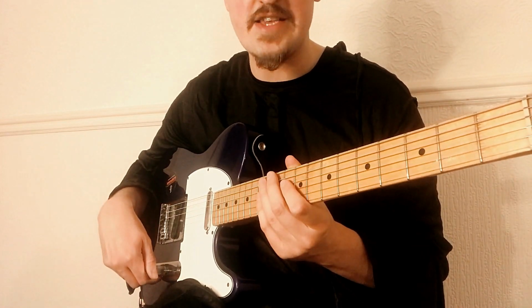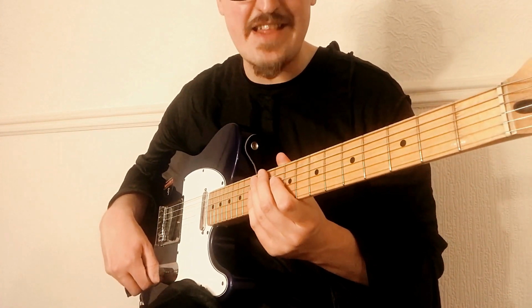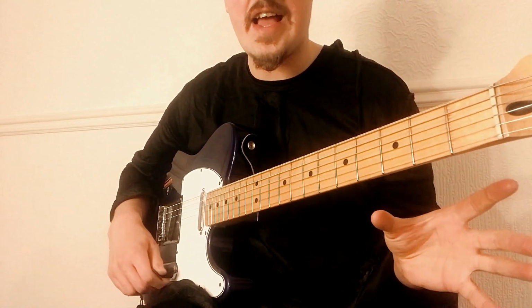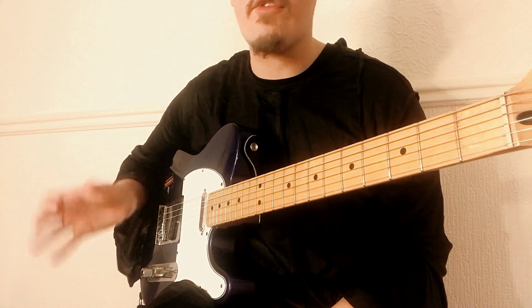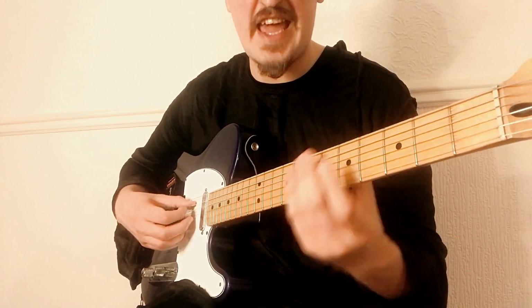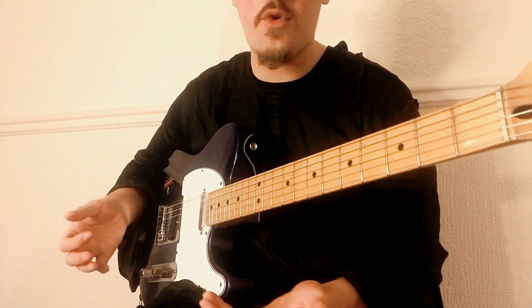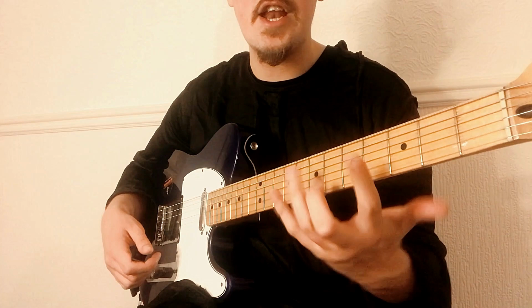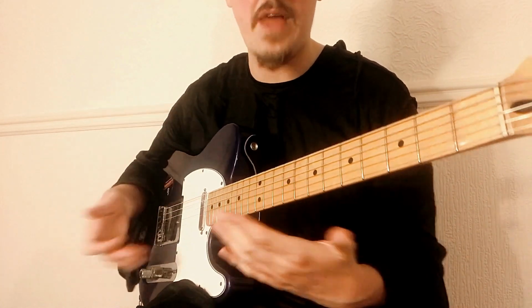It's important to practice things in groupings of 16th notes and triplets and all that. And it's nice to blend that kind of playing in with more lucid, free feel kind of stuff where you're playing across the bar. It's really refreshing to hear this kind of stuff in there. Obviously guys like Tom Quayle are the master of this, and you hear it going right the way across. It's like this constant stream of notes, just keeping that ball rolling.